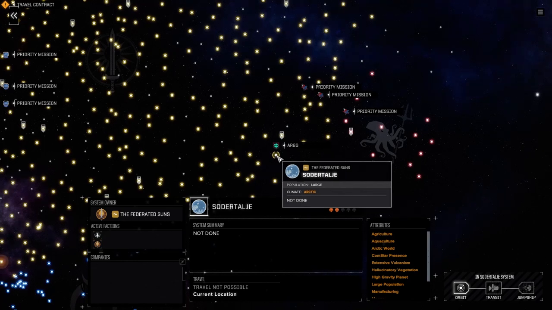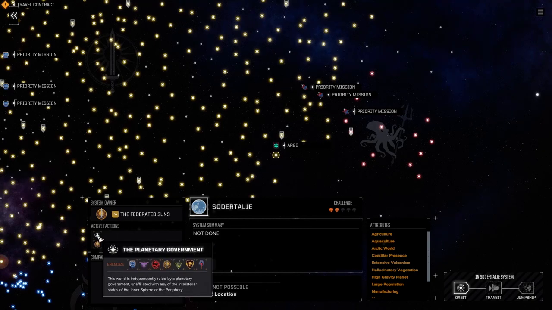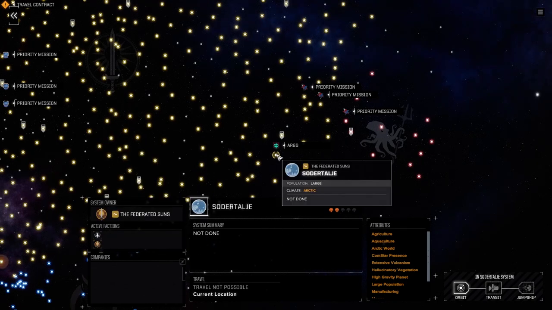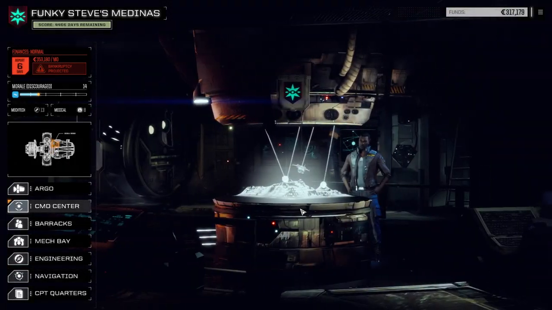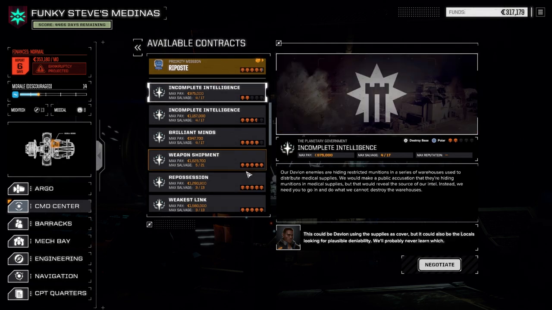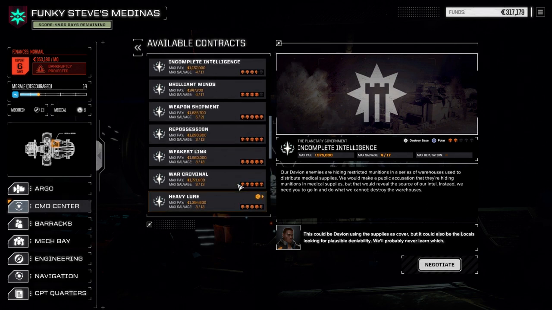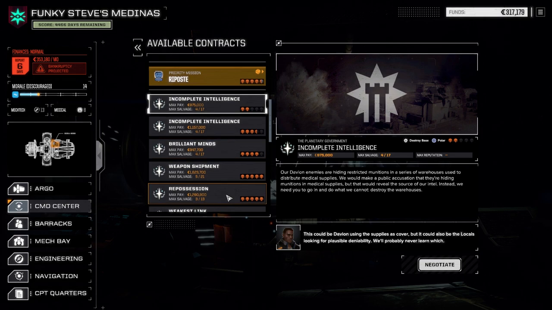Now, it's got two factions on it, Federated Suns and the Planetary Government. Planetary Government seems to have the most control. It's a two-skull, but unfortunately, all of the missions here, I'll show you here the contracts. We've only got one that we can really take. It's this one here. Everything else is ridiculous. So we're going to take the one mission and then have to bail this planet.